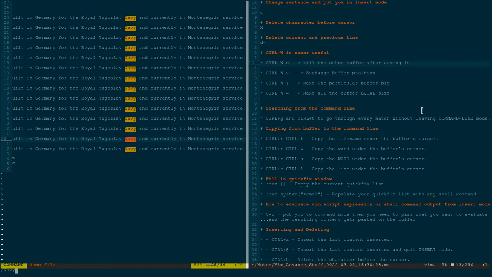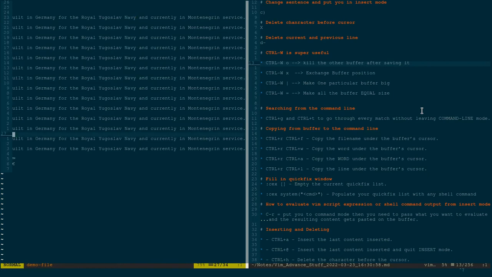For that, to go down, you have to press Ctrl G. See the highlighted yellow getting orange when my cursor gets focused. To go to the previous search, all you have to do is Ctrl T. See the highlighted yellow getting orange. I'm pressing Ctrl T to go up, Ctrl G to go down without leaving the search prompt. Super handy, right?